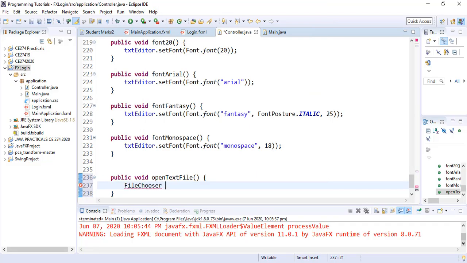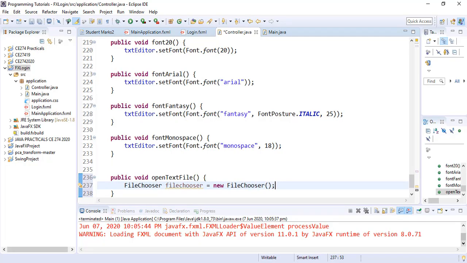and we give the variable a name. So we call it fileChooser equals to new FileChooser. So this will create a variable of the type FileChooser, which we can now use to either display the open dialog box or the save dialog box.